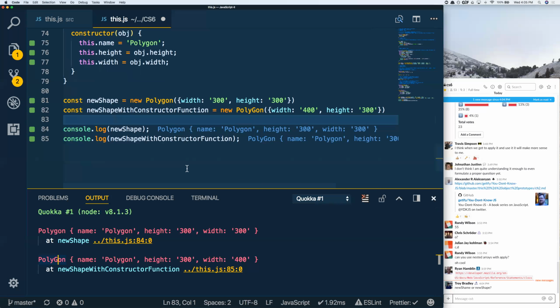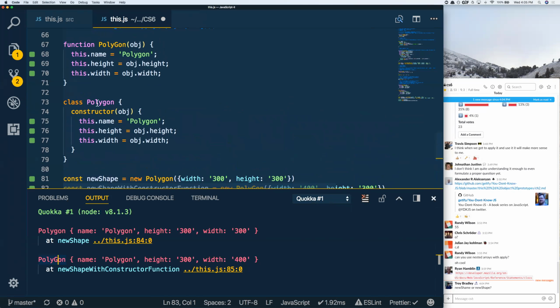But they're doing the same exact thing, guys. So do not get caught up on this syntax.